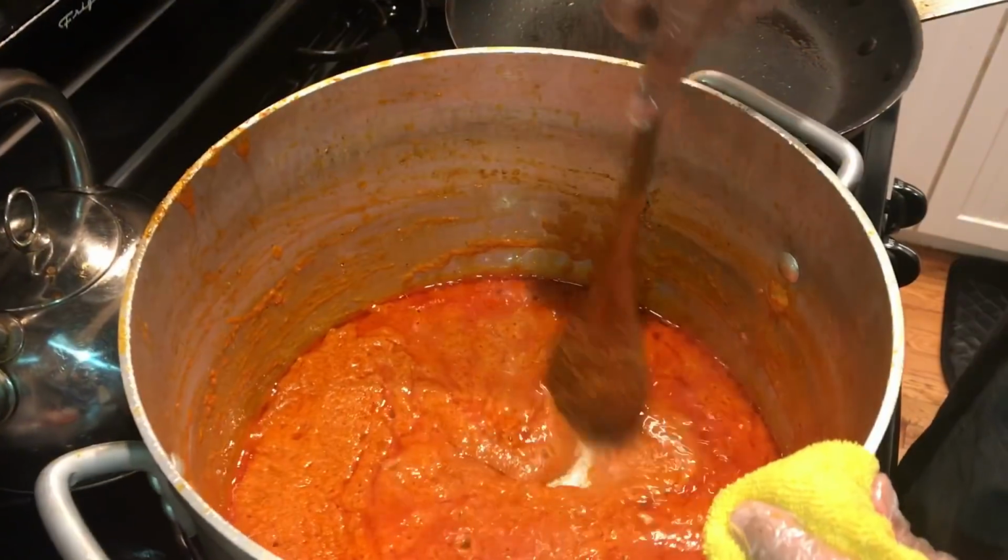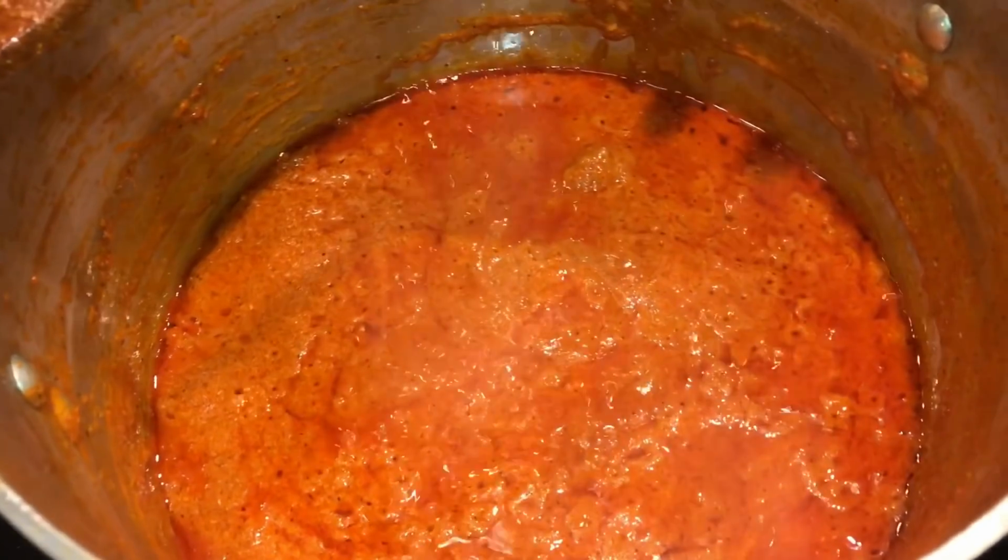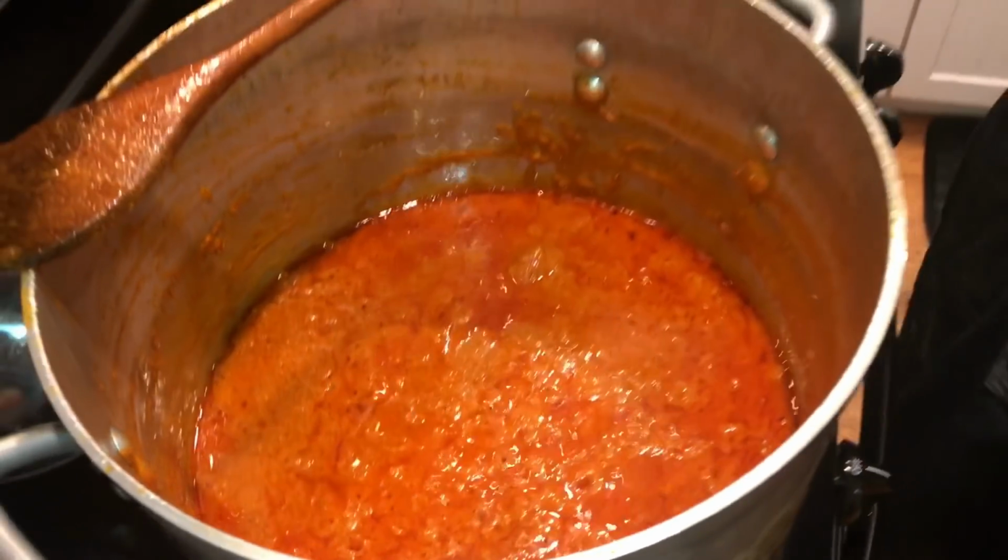Alright guys, this is the most important step on this entire recipe. The masala has to separate from the oil, because if this doesn't happen, you're gonna have that raw, watery tomato taste in your entire dish. And you don't want that, because that's definitely not Basan style. So let's grill the shrimp, add the chicken, vegetables, and finish it.